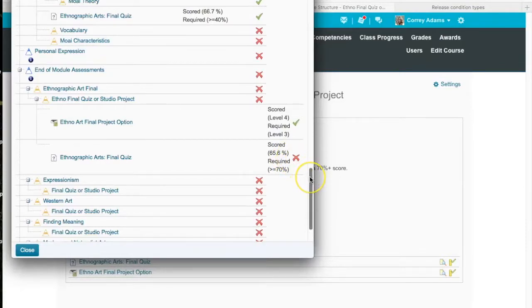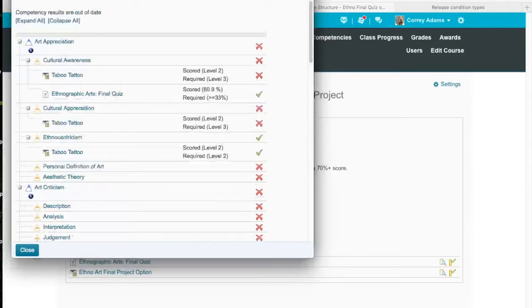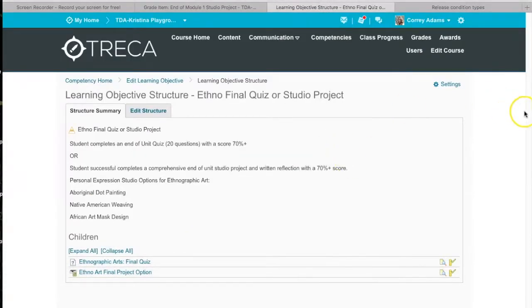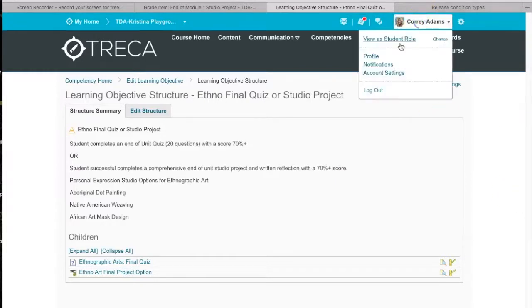So I'm going to log back in as student 2 now, and since they met the project option, and we have that release condition set up so they can meet any of those criteria, since they did meet one of those criteria, passing the studio project option, module 2 will now open up for that student.